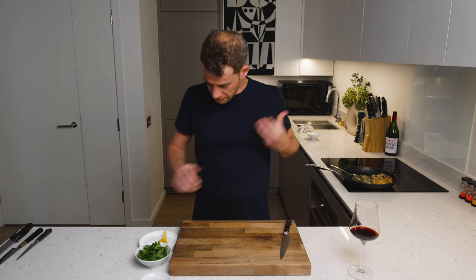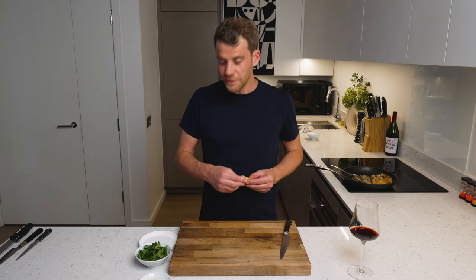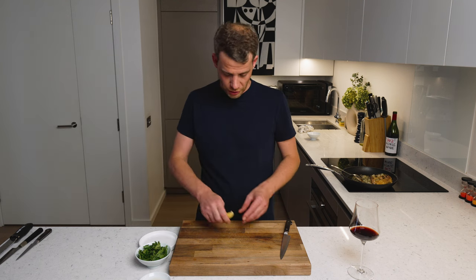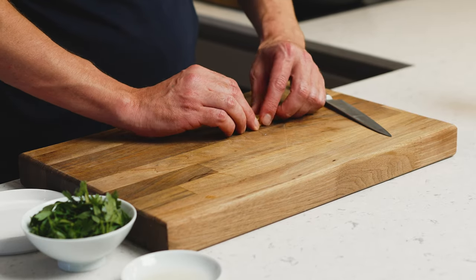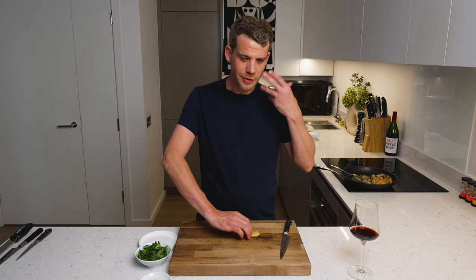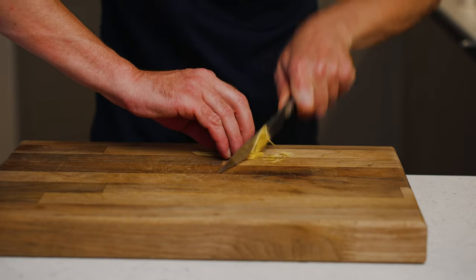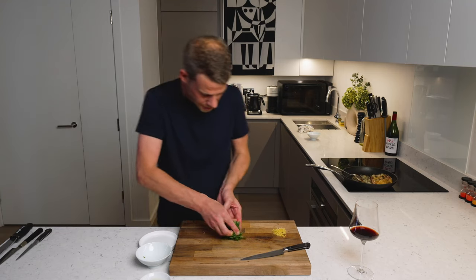While the skate is finishing to cook, I will cut a bit of lemon zest, very thinly, just to put on top to bring a bit of freshness. And also, I will cut some thin parsley to add on top. Now the skate is staying in the butter and continues to confit. Oh, parsley.